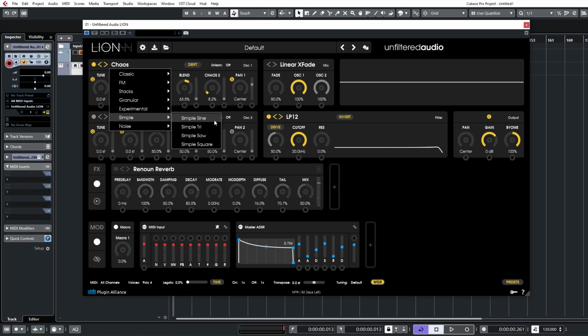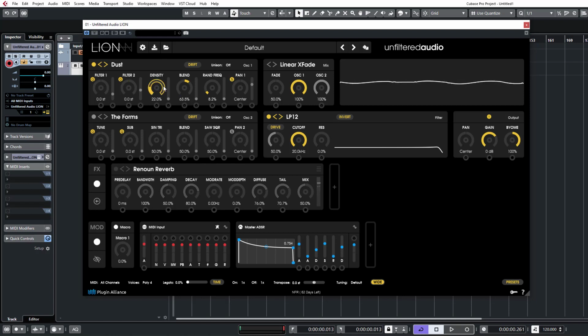Yeah, then we covered the sine, the simple ones, and then noise. Obviously, you've got a few different noise ones, like a dust generator kind of thing, if you want to make sort of Geiger counter-esque sounds. Then there's a standard noise generator, and then this crackle generator as well.